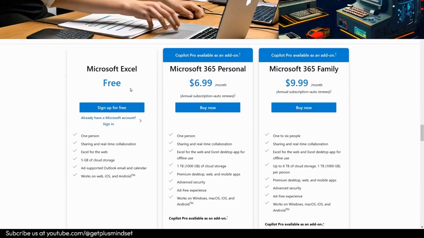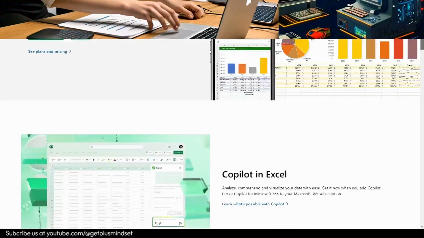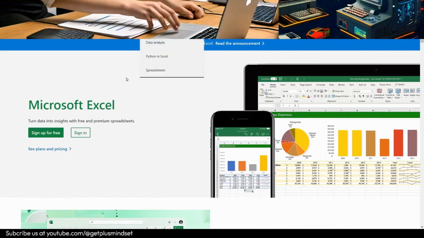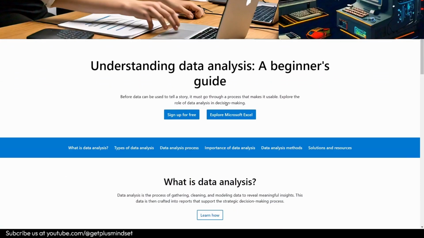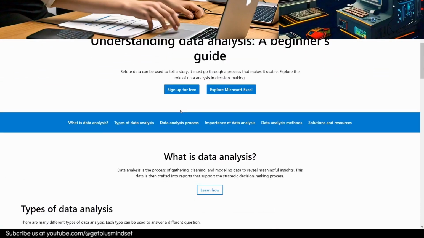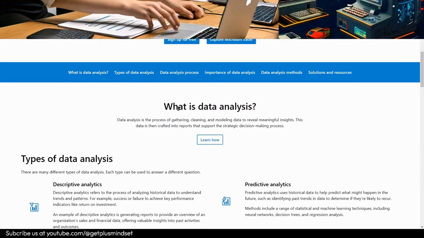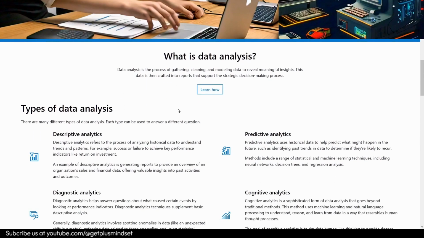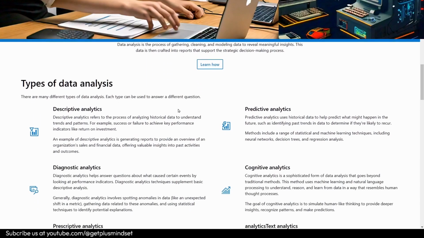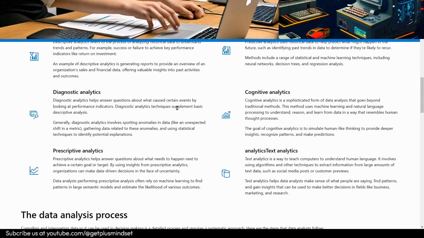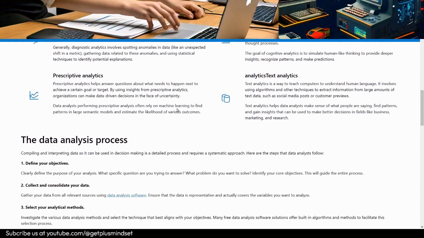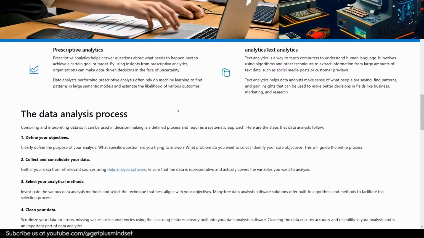So that's why with your entry level degree in, say, business administration or science or any other particular subject, you have to get your hands dirty by building some sort of practice projects using Python and Excel, like creating a dashboard using Excel where you have utilized your knowledge of Python.